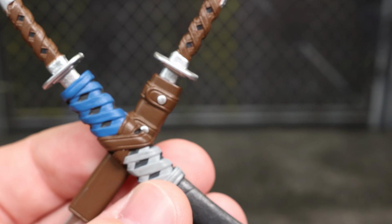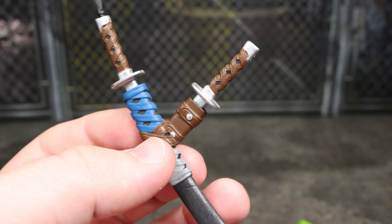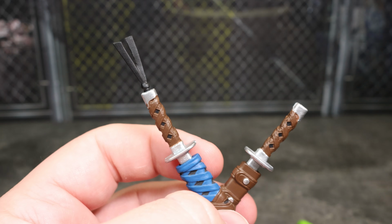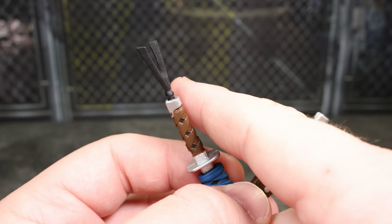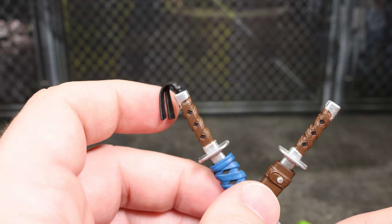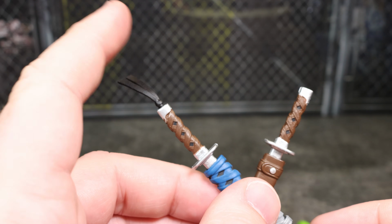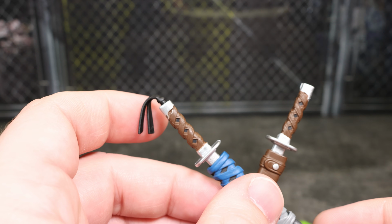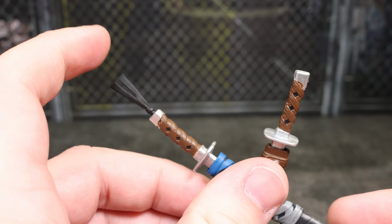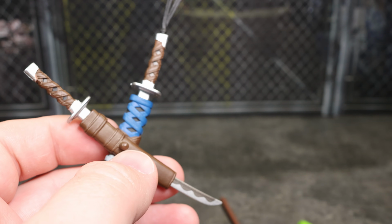This one here also goes in there. And I really don't think they look that bad with them sticking out too much. This, though, sticking up all the way, I think it's supposed to be drooped down. This is a softer plastic, so it shouldn't get in the way too much. So that's nice. You can maybe warp that with some heat if you really wanted to, but I'll keep it as is for now. Thankfully, that's not a hard piece of plastic, but that does stick up, which does look rather strange.